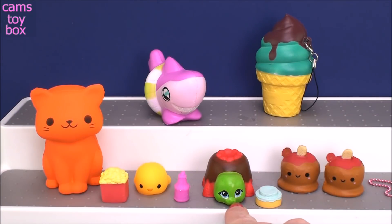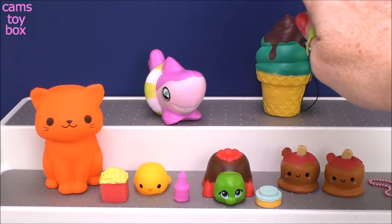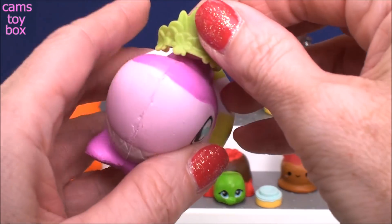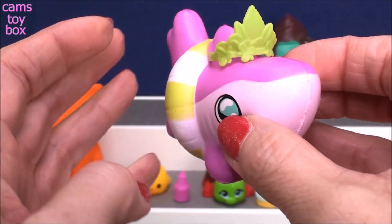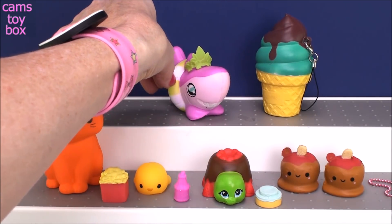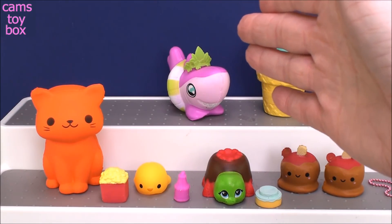I'm going to go with fourth place for the Cake Pop Cuties Tortle — again really good, a lot of slow rising, but it has that dry feeling on my fingers and I like it to feel really soft, nice and smooth. Now the last three — it's such a close tie between the Smooshy Mushies and the Squishums because they both really feel great. But the winner today, if you didn't already figure it out, has to be the Squish Delish. I do have a crown for our shark — she is our winner today. Definitely the best squish, the super slowest rising, bright, colorful, lots to collect.